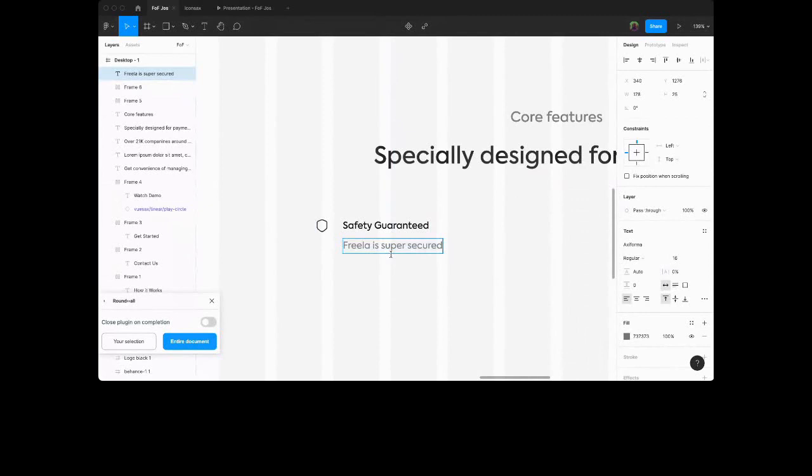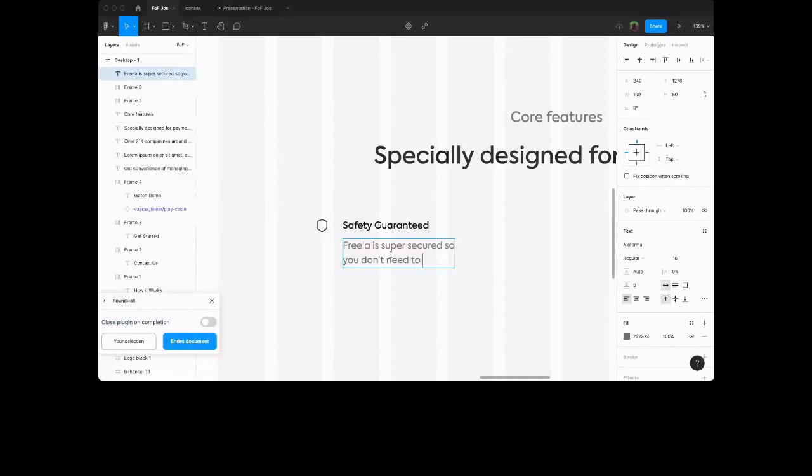So you don't need to worry about phone or data privacy. Yeah. So that's for this.